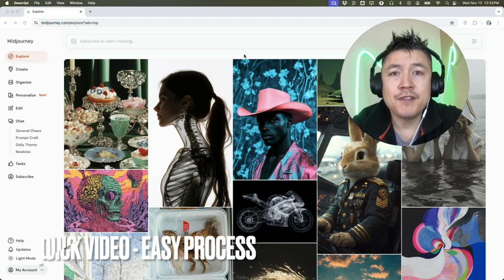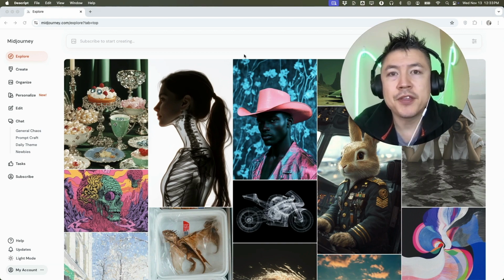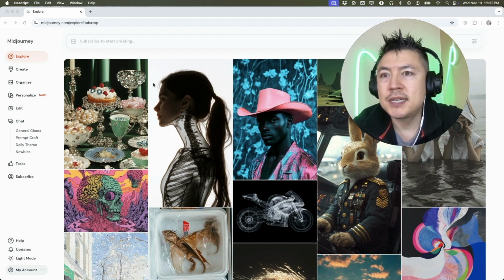First off, guys, real quick video, not too much to go over, and rather than showing you how much I pay for Midjourney, I'm going to show you how you can find that information. But why would you want to know the Midjourney pricing anyways? Well, that's pretty easy. With AI taking over, Midjourney is definitely one of the more popular platforms to create images. But in order to do that, you do need to sign up for a paid subscription. Whatever the case is, it's a pretty easy process to find that information.